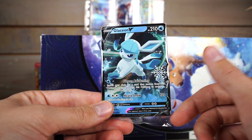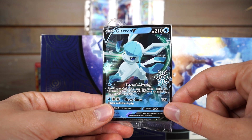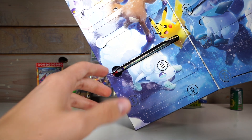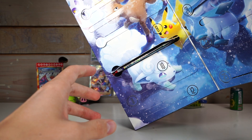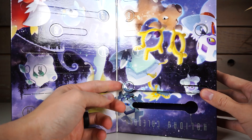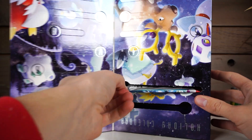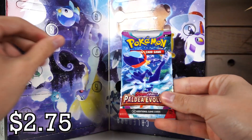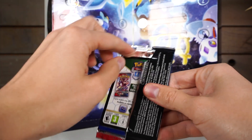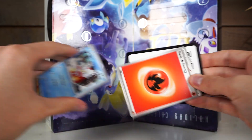I guess I don't want these holiday box cards to be like valuable because they want this to be accessible to the general public. Maybe there's a chance of a special promo in here, but I'm assuming there are going to be snowflake-stamped cards. When you have something with a little bit of a special stamp they normally have some extra value, but I can't imagine it's going to be much. Day two — you got a pack, a regular Paldea Evolved pack.